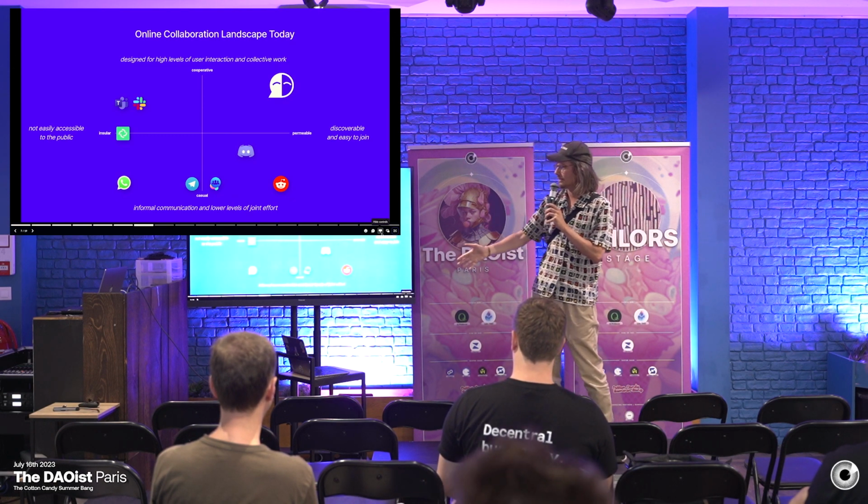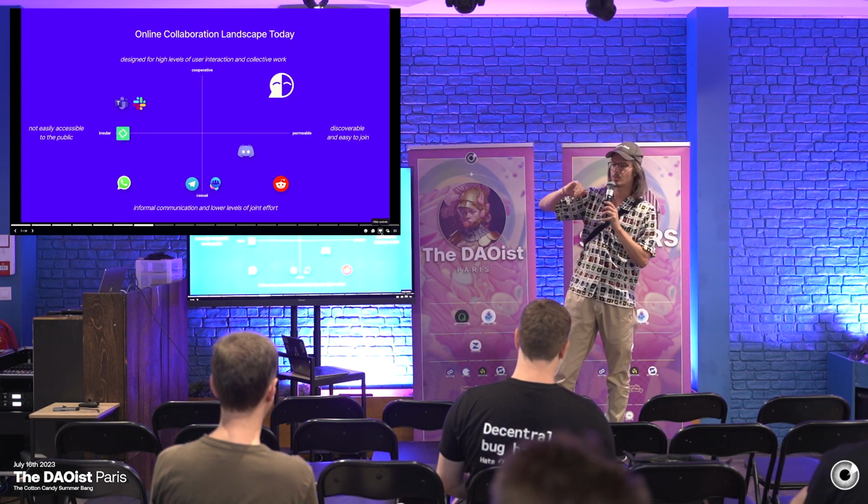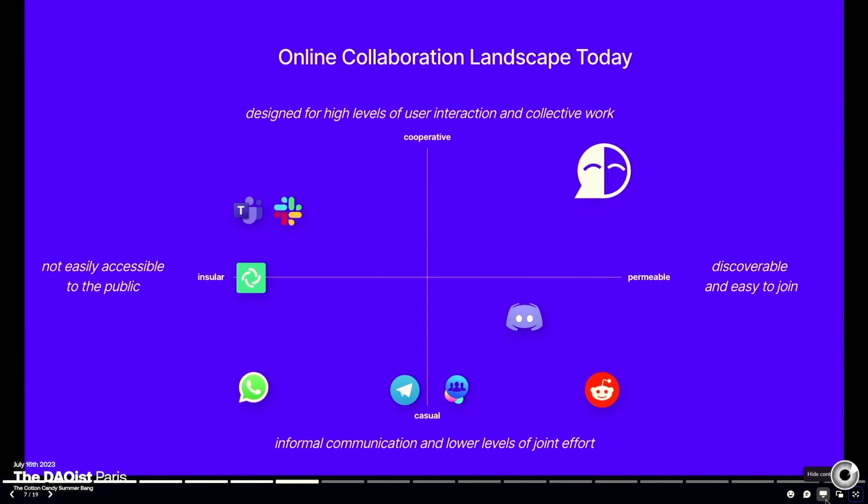And on the y-axis, you can divide it between cooperative solutions that are set up for high interaction and collaborative work between users, and more casual, informal communication between people, right? And as Commonground, we obviously want to be in this top right corner where it's permeable, meaning everybody has an easy time finding and joining your community, and it's set up to be conducive to collaborative work between people.